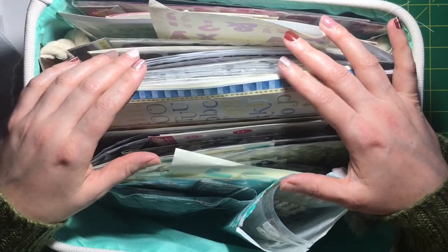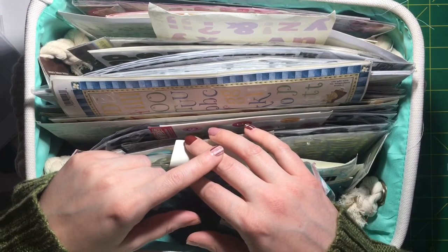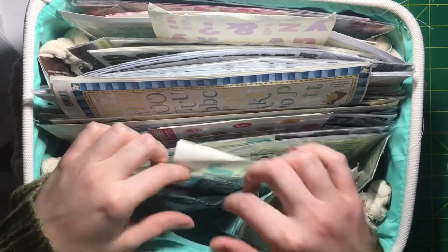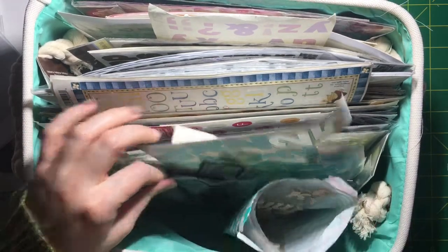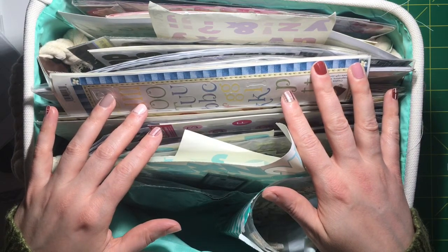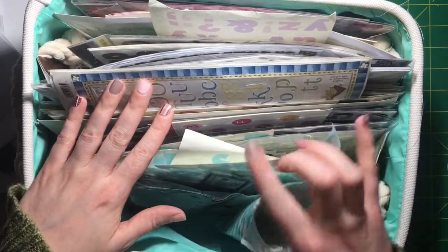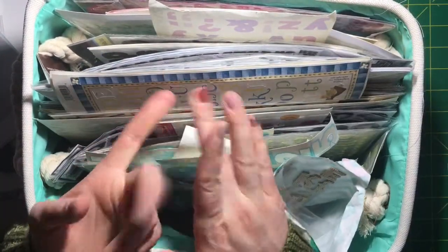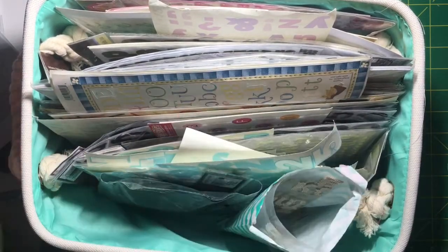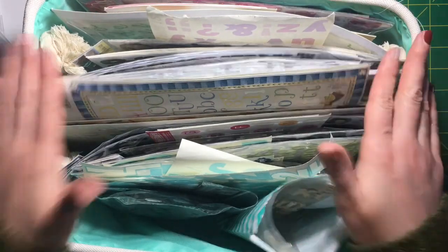I don't have a lot of loose alphas. If I've done, let's say, a cut file title or something and I didn't like it, I will put it in here in a baggie, because then that's a full title. But that, yeah, is a whole other day. So next week we will deal with stickers and rub-ons, and I'll show you where I put my thicker titles and all that stuff. So I'll show you all that next week. But this is a good spot, and it's literally right at my feet in a cube.